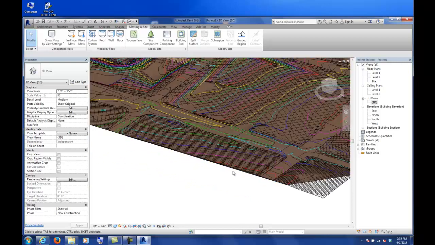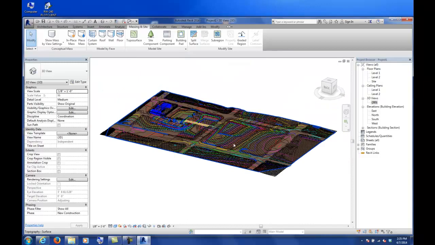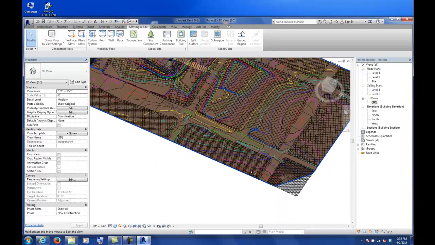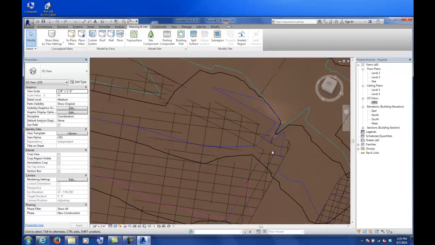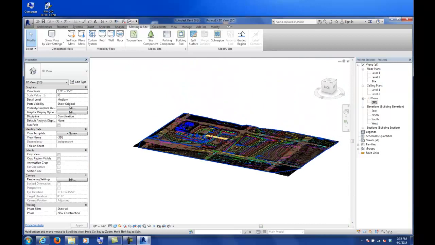Or I could hit Control Z there so I can keep my topography in there, or my CAD file, because there's a couple things we can do with the CAD file. Let's see. So anyway, that's kind of the nice thing. It's a quick shortcut, as long as, again, those DWG files were set up correctly, and now you have your contour surface that you can bring into your model.